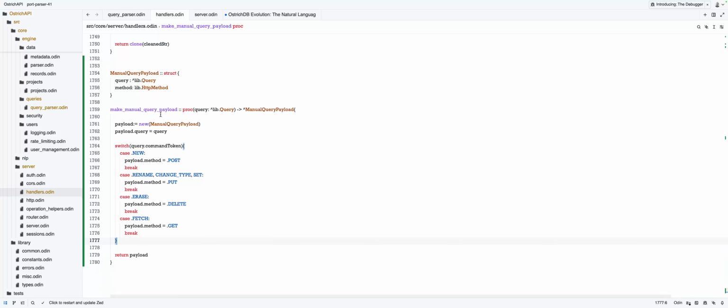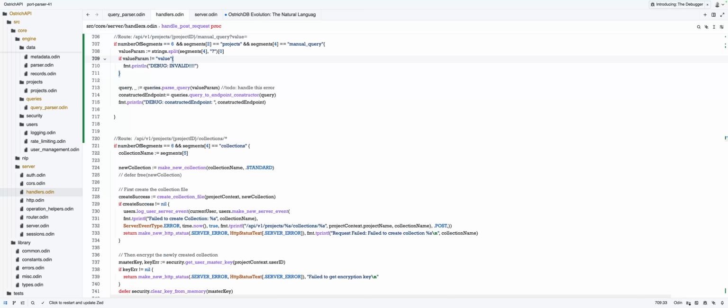Okay. Now what? So we've made a payload and it's got the query and the method.